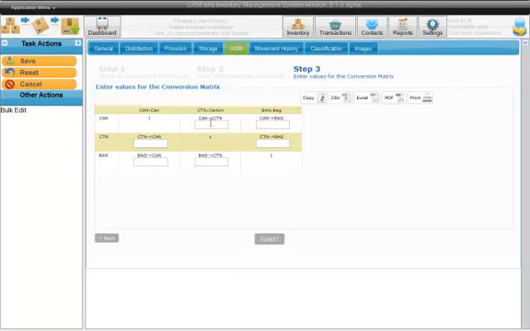And it gives you a matrix, and you have to enter values now. Obviously, can to can, the conversion is always 1. Carton to carton and bag to bag, it's always 1. But the system asks you how many cans are going to be in a carton. So, for example, you can say 24. And then it tells you how many cans are going to be in a bag. So, for example, you can say 96. And then it tells you how many cartons are going to be in a bag. So, obviously, based on what I've done so far, I would say 4.